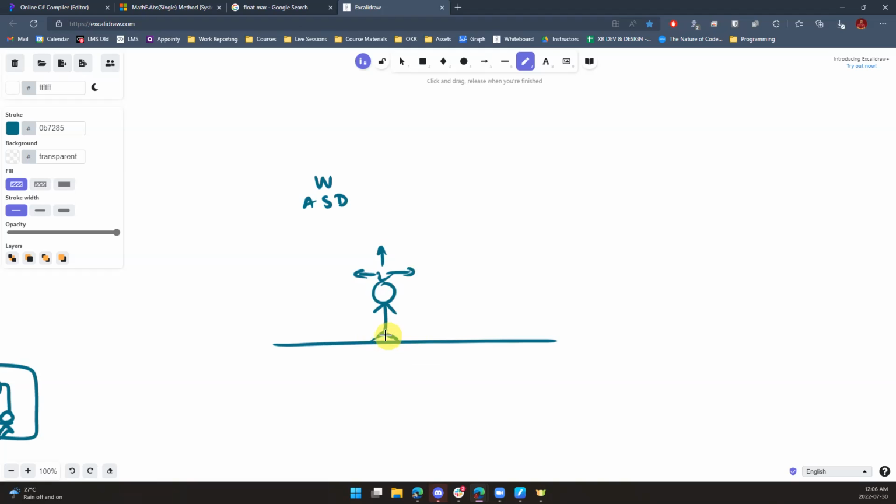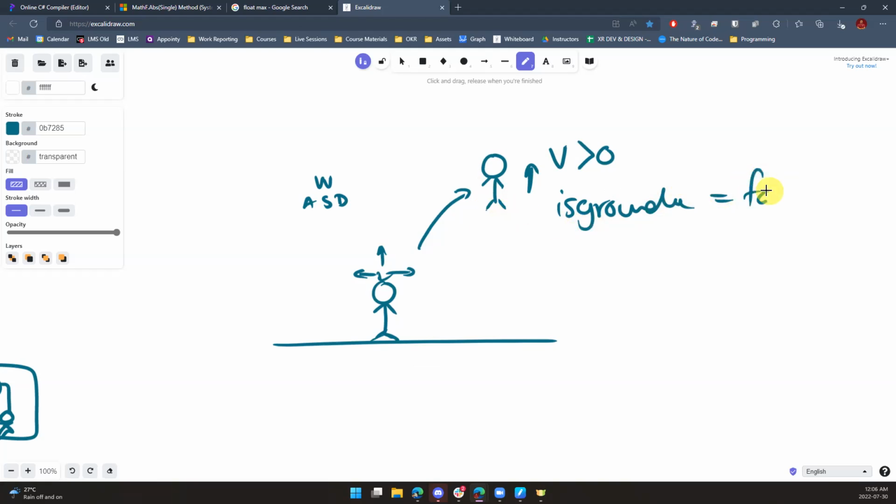Imagine he's just jumped up, flying up, and his velocity V is greater than 0. And he is not grounded, so is grounded is false. You check whether it's not on the ground, like this.